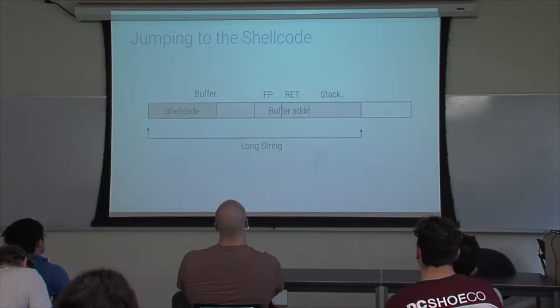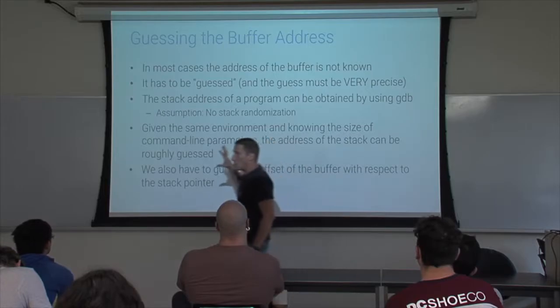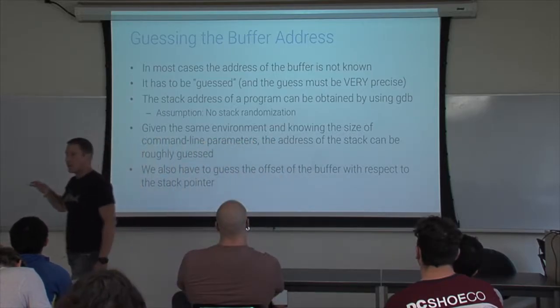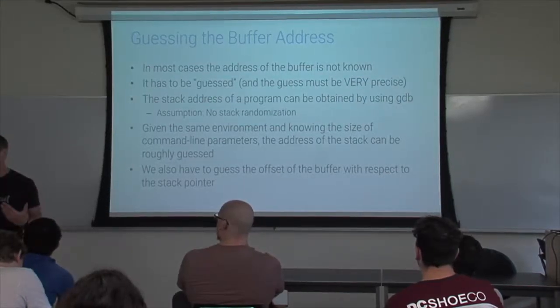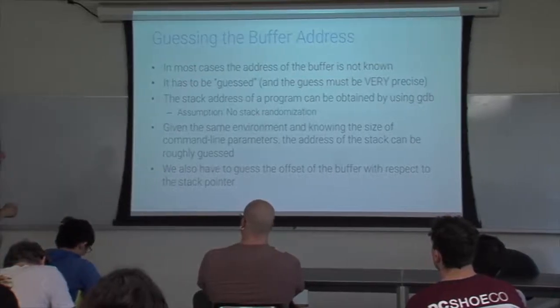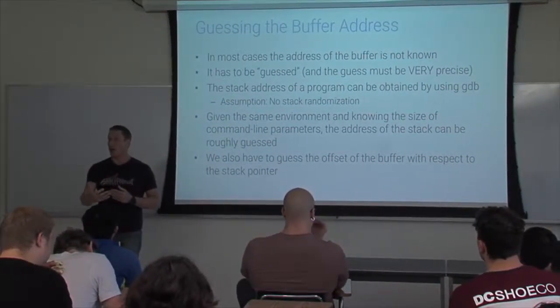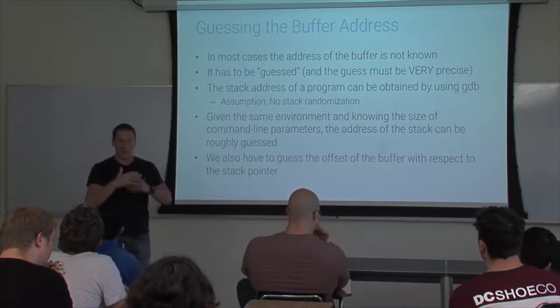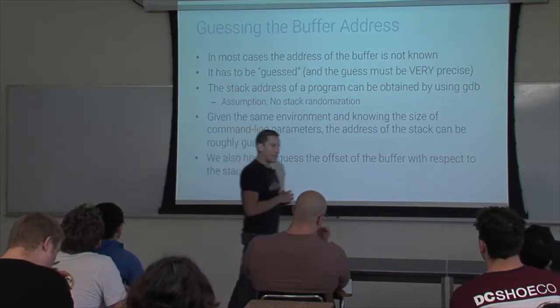So the problem is that most of the time, you don't really know where the buffer is. Sometimes, if you can debug it and it's a local attack, like you will have in homework 3, it's very easy to see where the thing is. The problem is that sometimes you pass parameters on the command line, and that can affect where your actual stack ends up being by a few bytes.